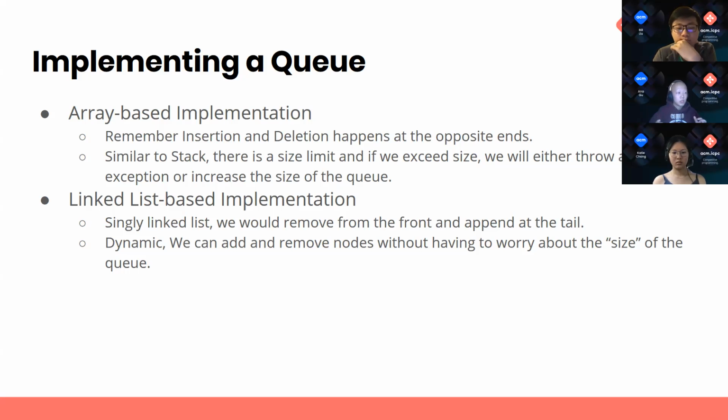Linked list, once again. If we're going to do just a regular old queue and you can only insert from the back and you can only remove from the front, then it's a singly linked list. So it's dynamic, there's no size, just like a linked list implementation of the stack. We can also add and remove nodes just as we want. It's just that every time we make a node, that's going to take some time. It's going to take extra memory, and these memories are not contiguous.